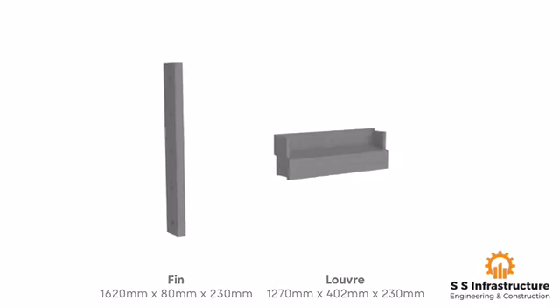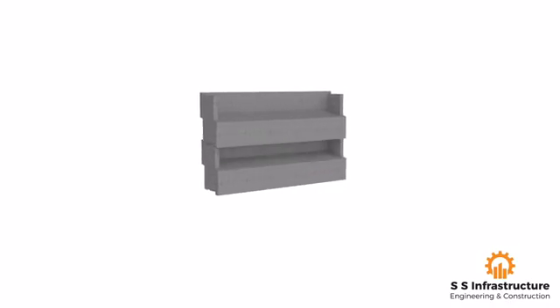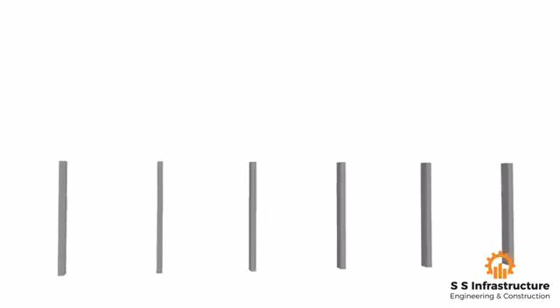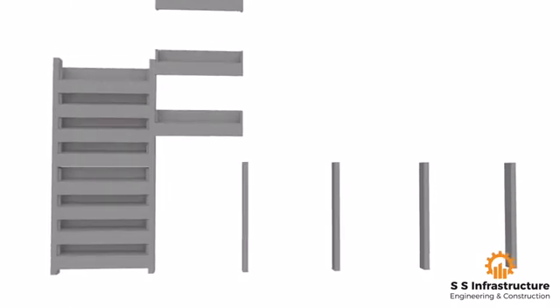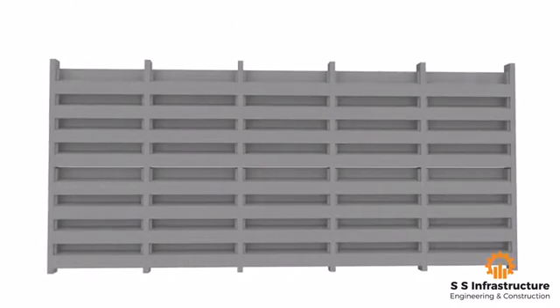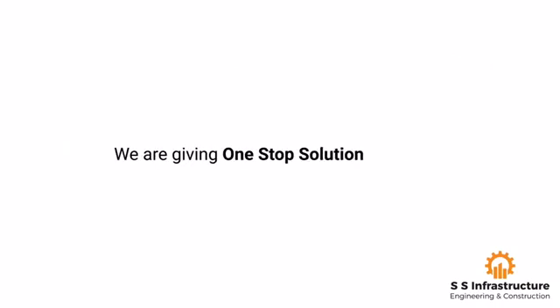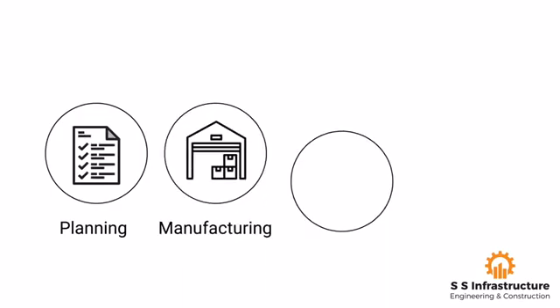Being interlocking and modular, it is also reusable. Vertically, a minimum of three and maximum of six units; horizontally, a minimum of one and maximum of eight units. It flushes with normal 230 millimeter structural walls. We are giving a one-stop solution for planning, manufacturing, supply, and fixing at place.